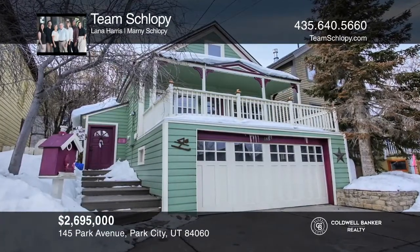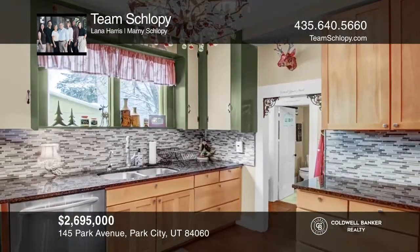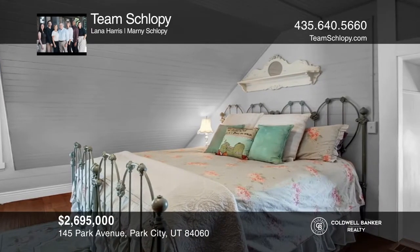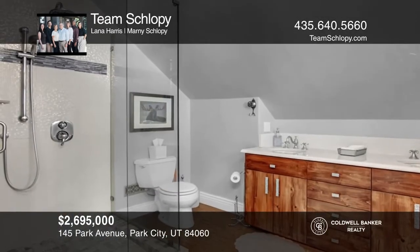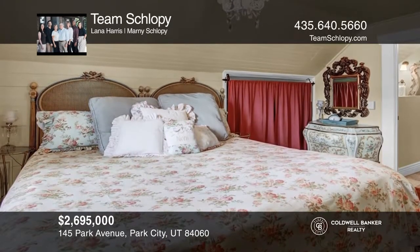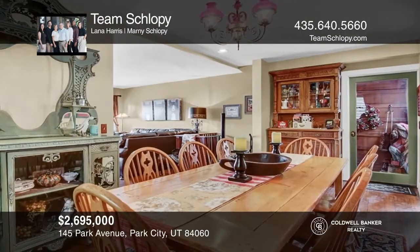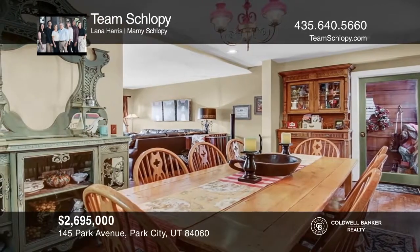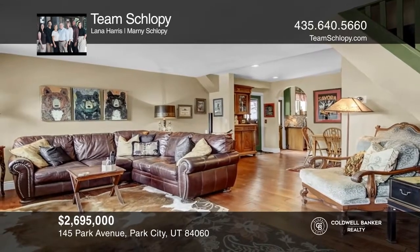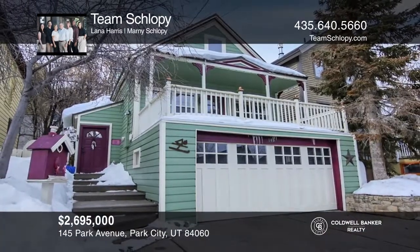Presenting a one-of-a-kind and lavishly updated landmark home in the heart of Park City. Once a historic part of Park City, it's now updated with modern amenities, yet still offers unique charm around every corner. Off of separate staircases, there are two master suites with a separate dressing area and updated bathrooms. On the lower level, the fully built-out bunk room creates more space to sleep. Saving the best feature for last, a two-car garage, which is hard to come by in this highly desirable location, close to skiing, shopping, and dining. To see how you can turn this house into a home, call Team Schloppie.